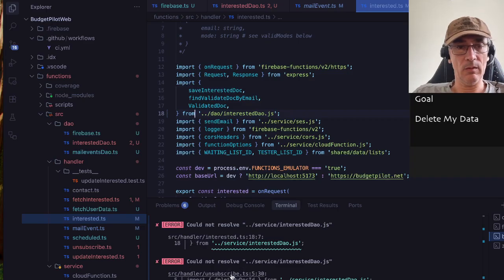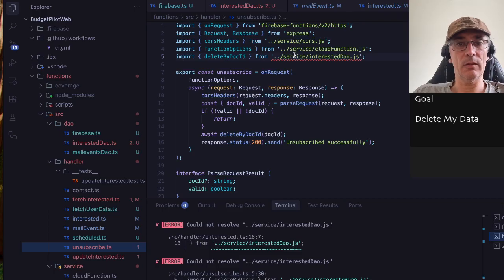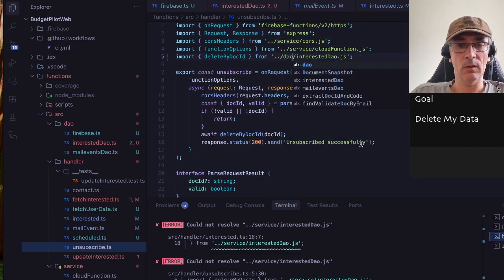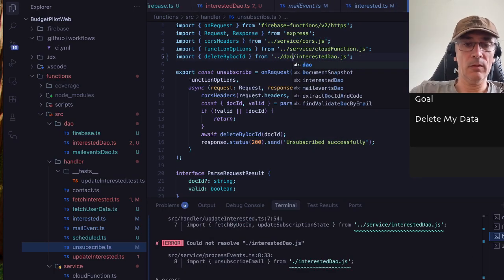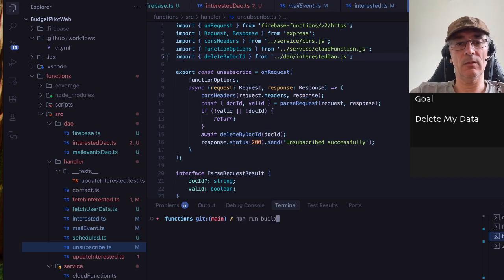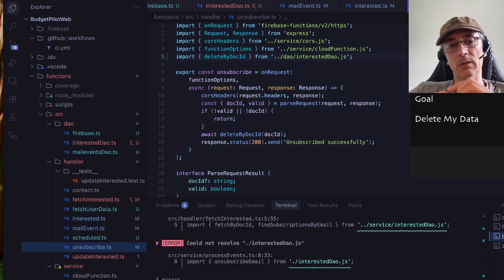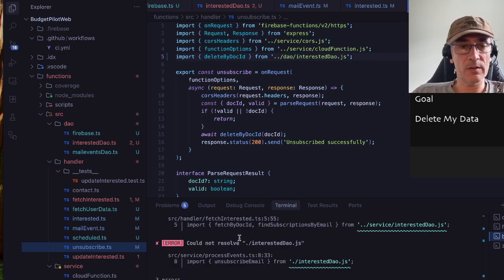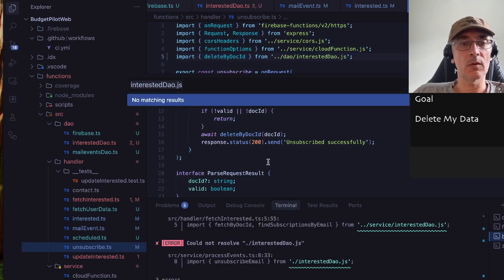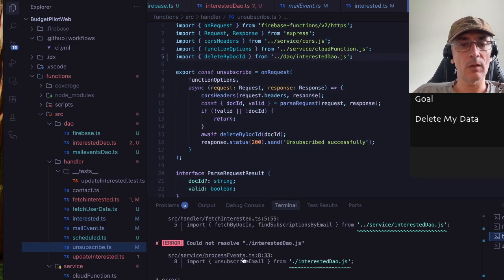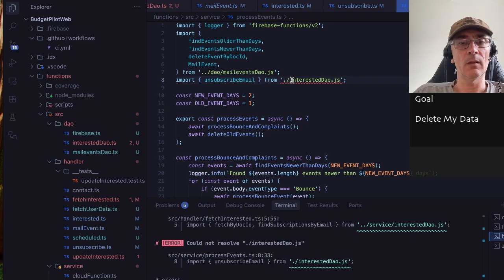What about this one? At least I can click on it, DAO. And you know what? Let's execute it again to see the clean list of errors. Okay, let's pick this one. So it can't resolve the DAO from process events, because yeah, the suggestion is good.